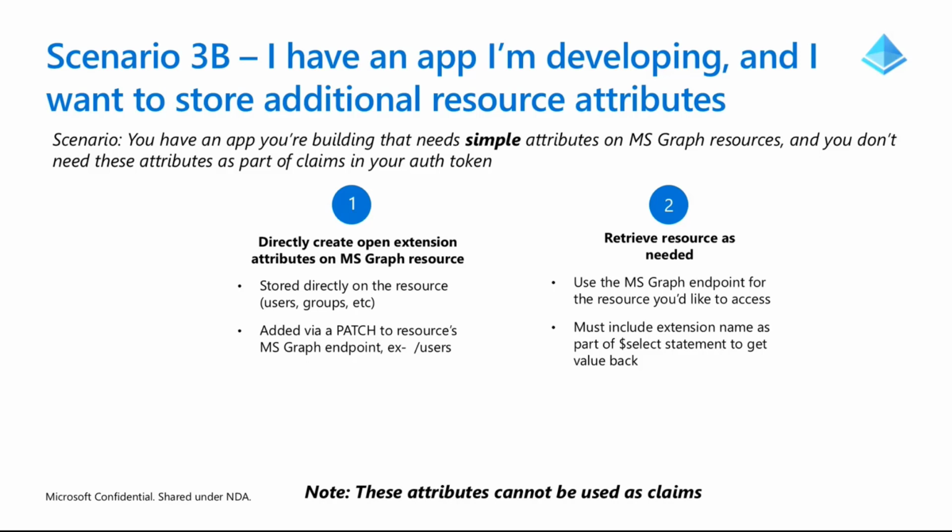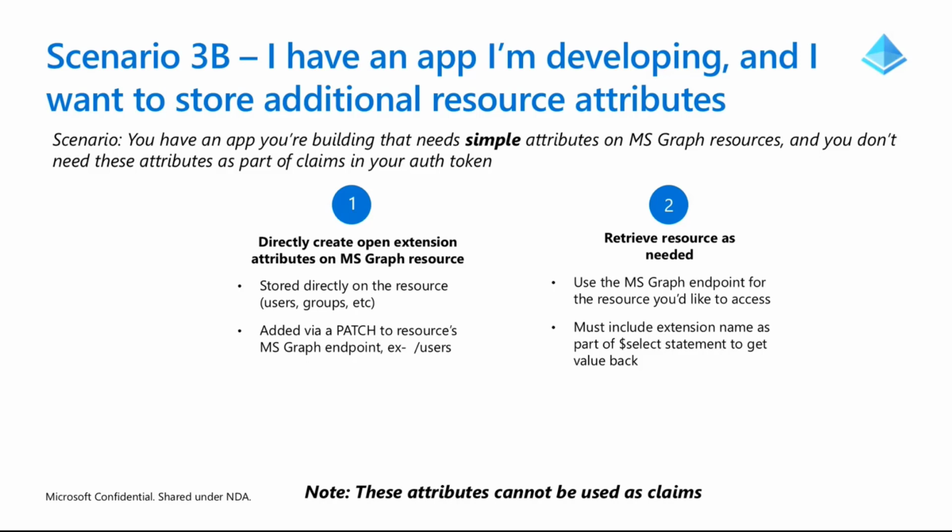Go ahead, Michael. So I was a little confused when you were describing this earlier. I think you clarified. This essentially is a schema extension, but you're not doing it at a directory level. Is that correct? So it's a little bit different than that. And feel free to just ask a question in the middle of the explanation. Okay. So basically, with open extension, essentially you're just shoving that right into the object itself. So let's say user, you're essentially patching user to contain, let's say, 2 more fields that are both strings.